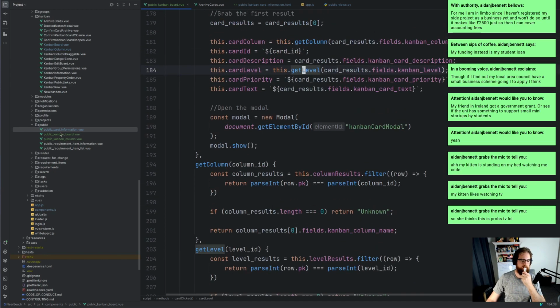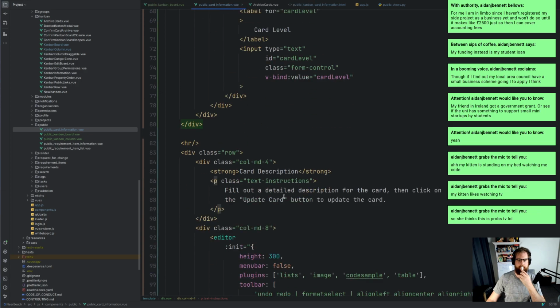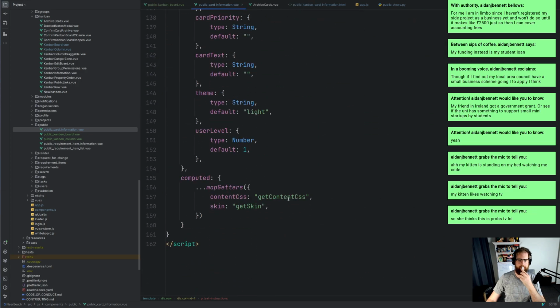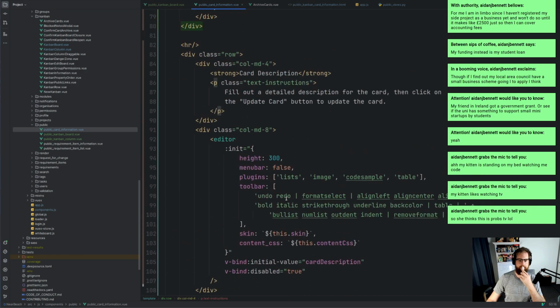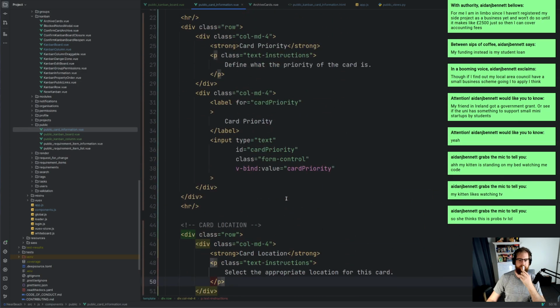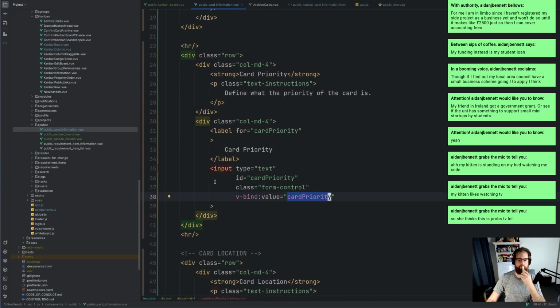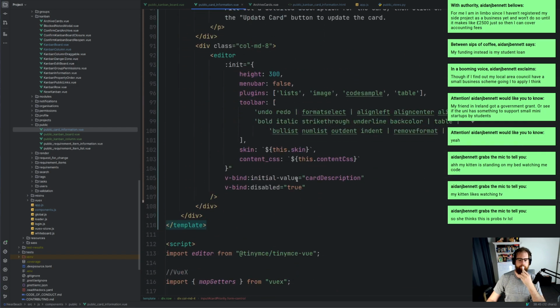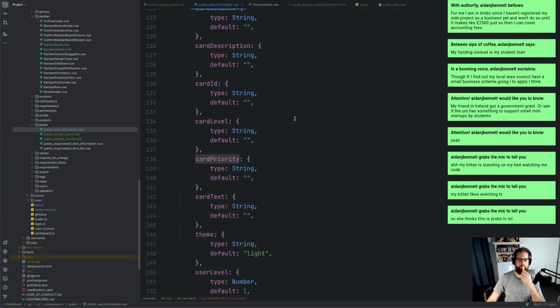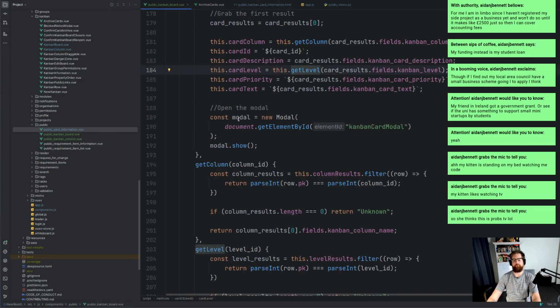Okay, I need to go to public card information. Oh, I thought I did priority in here. I'm passing it down as a string. All right. Okay, where else am I doing this?